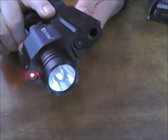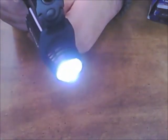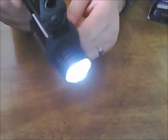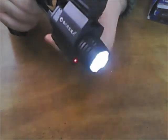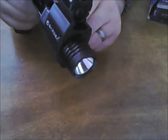The laser worked great. Flashlight, undecided so far. But I did want to get this video out there to let people know that certain things are working, and I think I'm going to have to go back out and put some more ammo through the old firearm here to figure out if this flashlight is up to par.